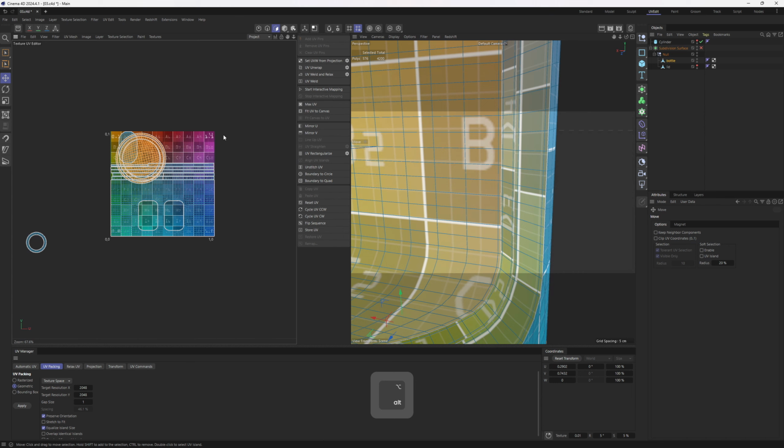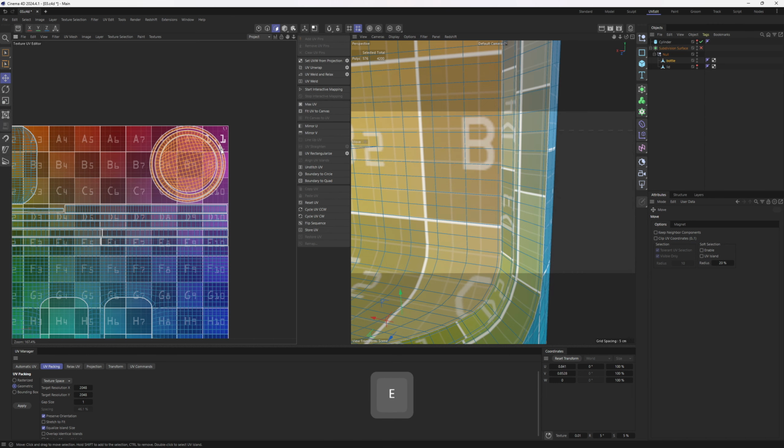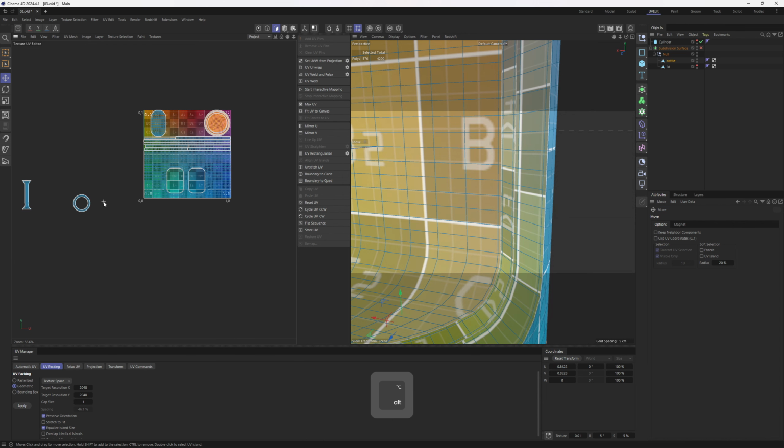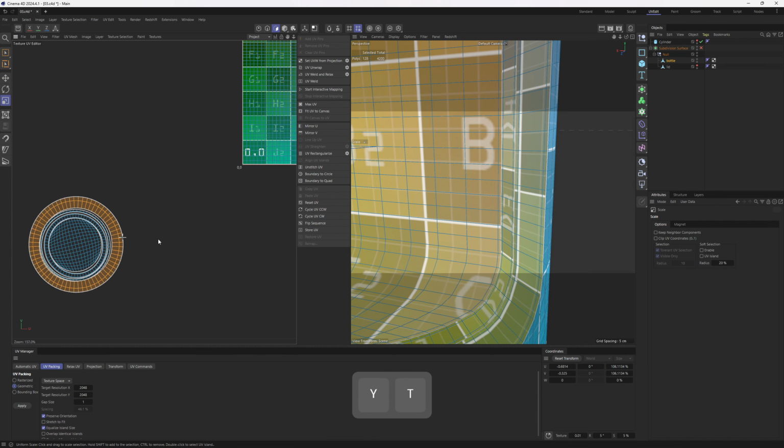I will move these in, scale this down. You know what? I will scale that up as well.